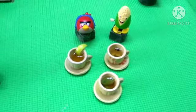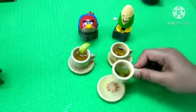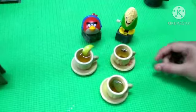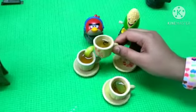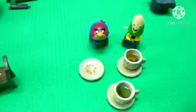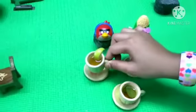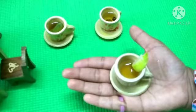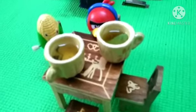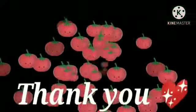I think Angry Bird is on a diet — he is wearing headphones and looks big and bubbly. Mint tea goes to Mr. Corn because he looks so tensed. Green tea goes to Angry Bird because he is on a diet — see, you can see that right! And lemon tea goes to me, Tiny Tomato. Yum yum yum, it's tasty! This is our tiny tea. Ok, you both sit and have your tea nicely and slowly. Thanks, love you all — we will meet in the next one!